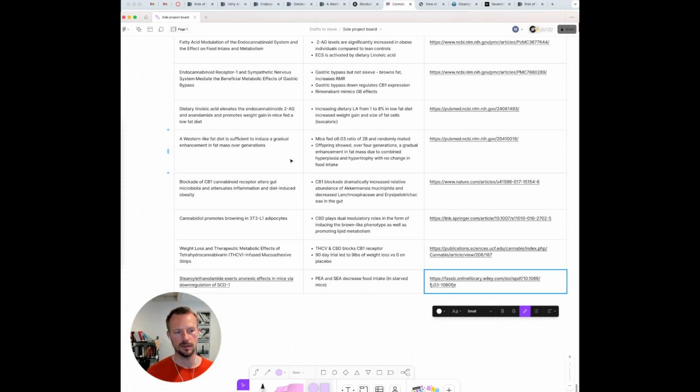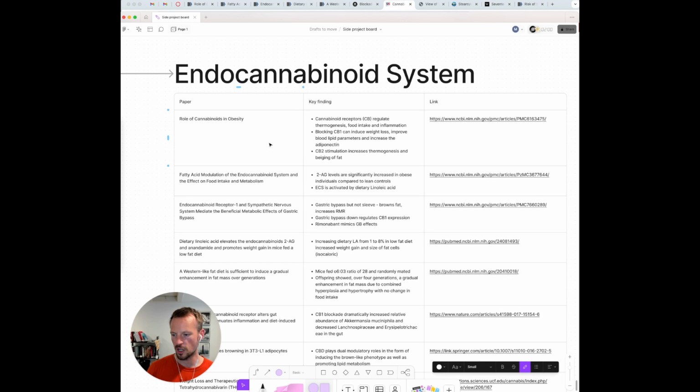So one of the questions that comes up from this space is, well, why don't we block CB1? Why don't we do blocking CB1 as a pharmacology intervention rather than bariatric surgery or gastric bypass, which we saw that image of? And that's actual surgery. You have to cut into somebody and move the organs around and have that change for them, which seems very intrusive. And it's a good question.